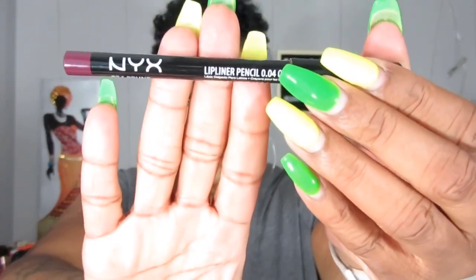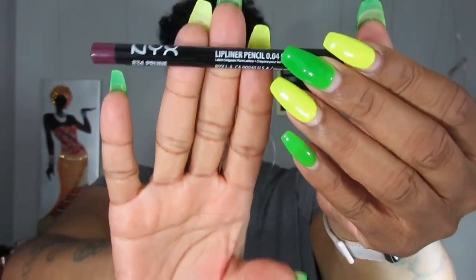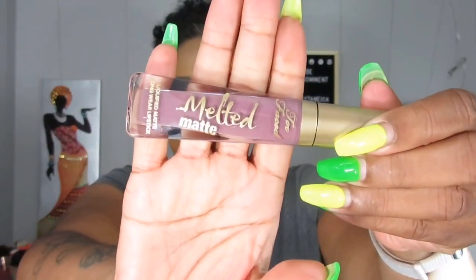Okay, so let's just talk about it a bit. Well, firstly, for my lip, I have on the NYX lip liner in Prune. I have so many NYX liners. That's why that's all you ever see me with is NYX liners. And I use my Too Faced Melted Matte in Granny Panties. I used this before, but yeah.